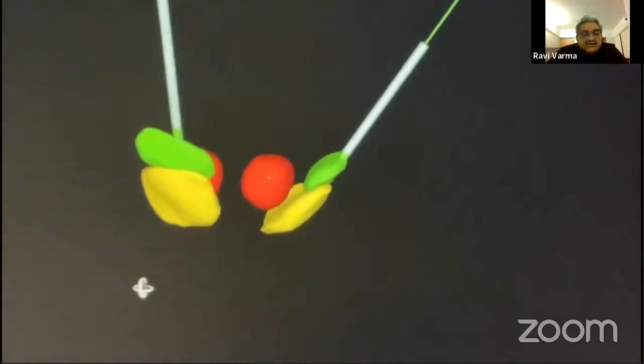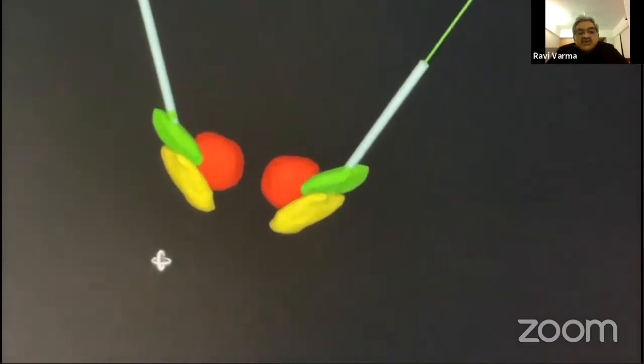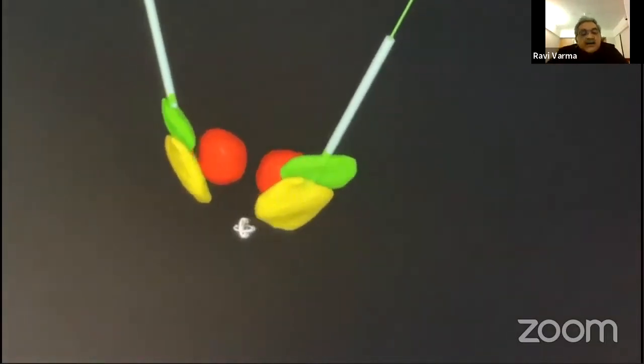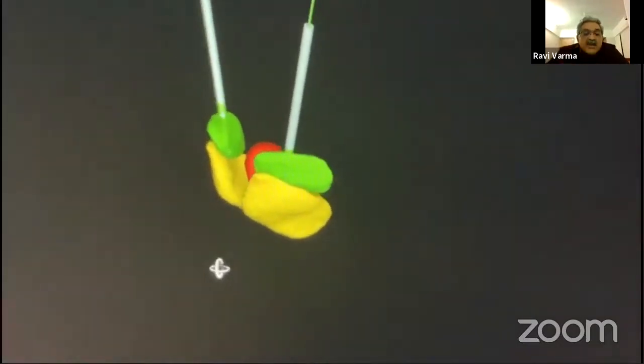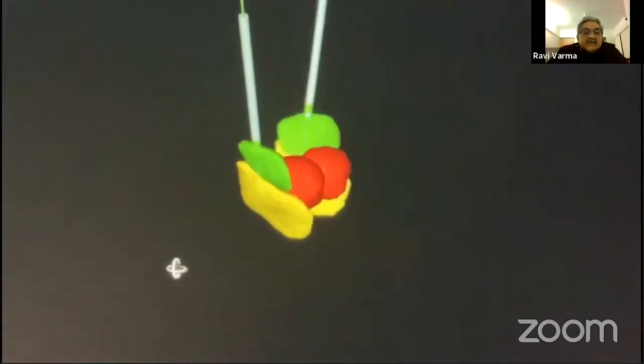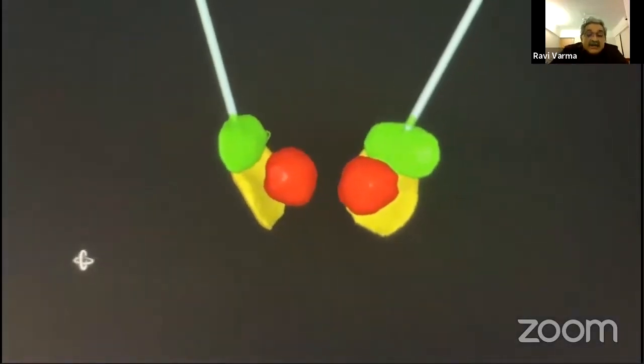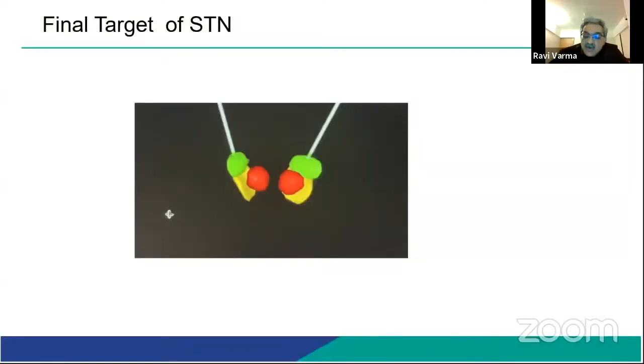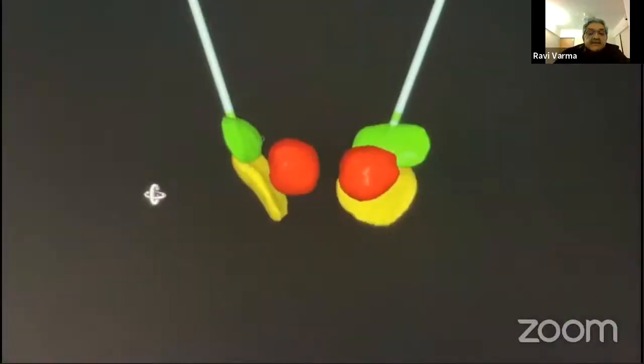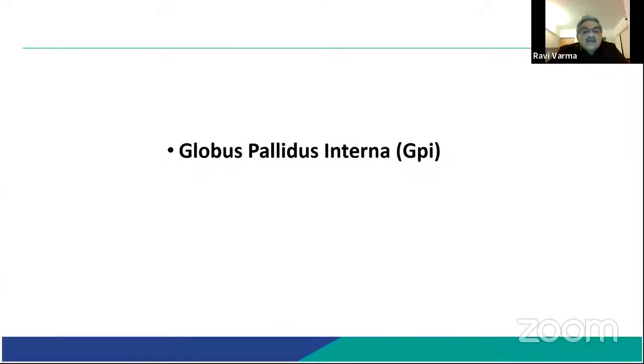So there are some neurologists who leave one electrode contact within the zona incerta region, that is, in the superior part, and some neurologists like to put one contact within the substantia nigra, but that varies from neurologist to neurologist and what philosophy they believe in. Now that's about the STN.